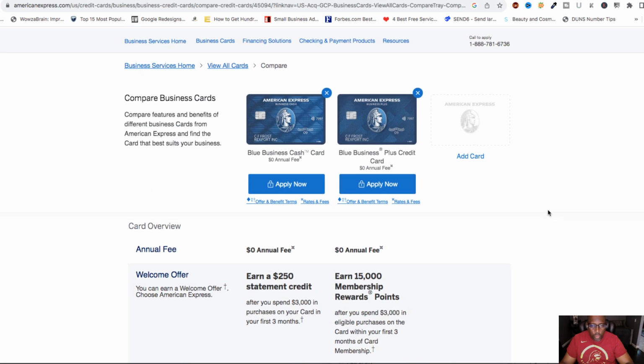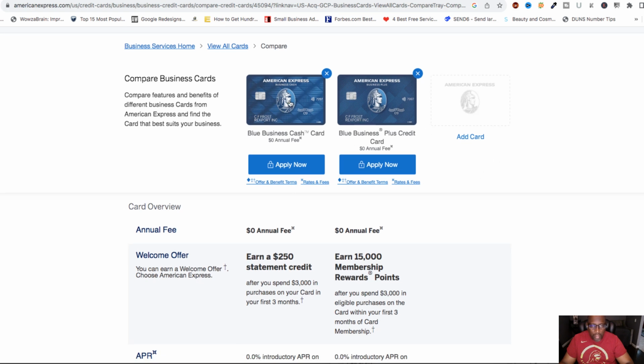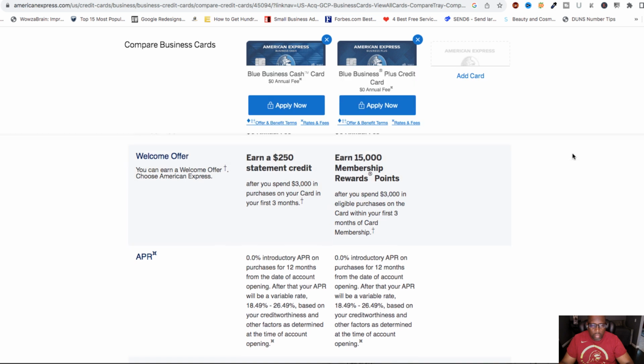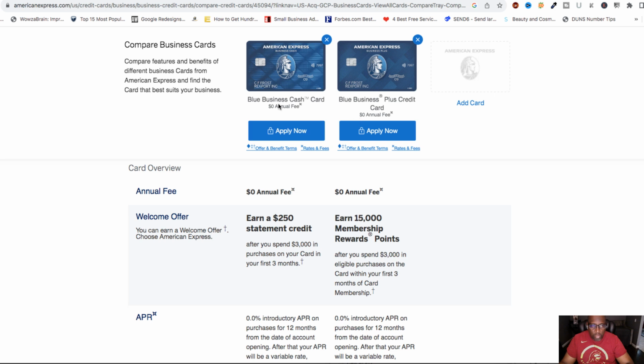Our last card that I want to show you all is a tier 1 lender, and that's American Express. The cards that I would actually go after that would be the best to leverage off of are the 0% cards from American Express, the Blue Business Cash and the Blue Business Plus Cash. These are the best cards you can get. The reason you can get these without a hard pull is because when you join American Express, 90% of the time most people start with a personal credit card. But once you're in with American Express, any other card you apply for, they use internal scoring to see if you qualify. So they don't give you that hard inquiry.